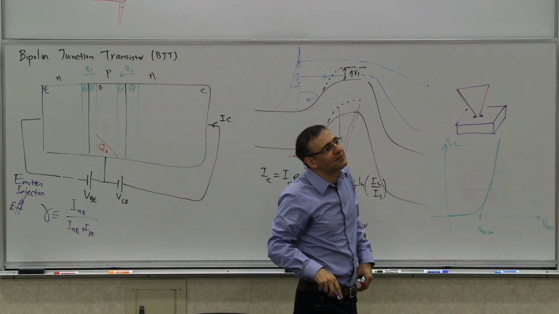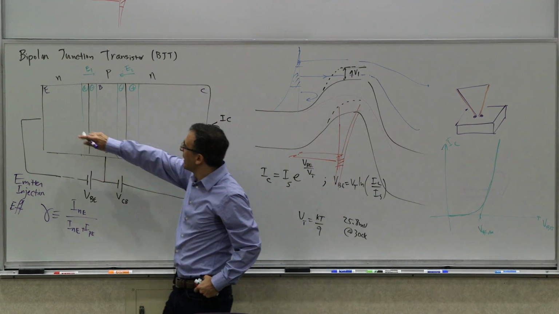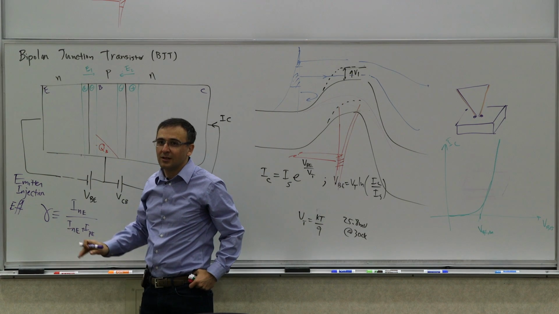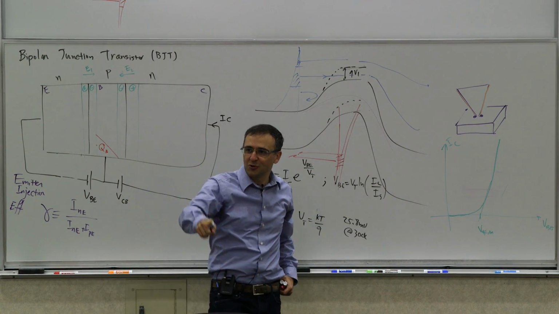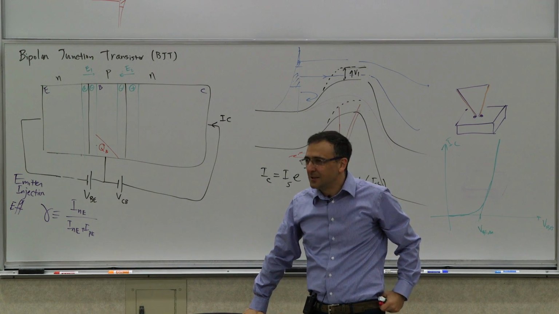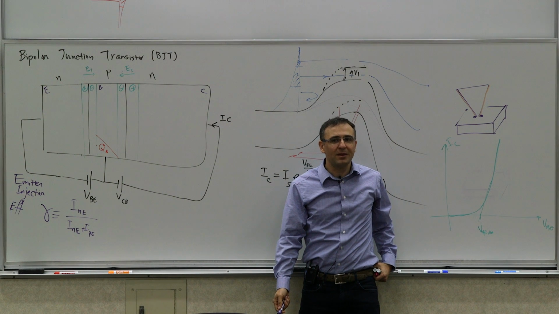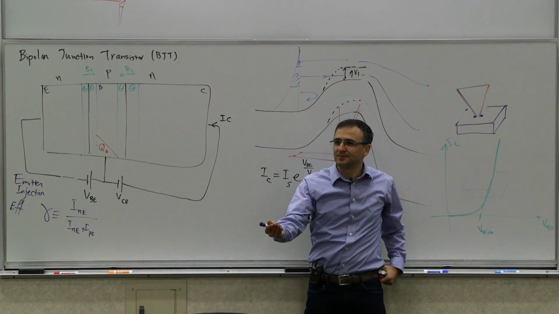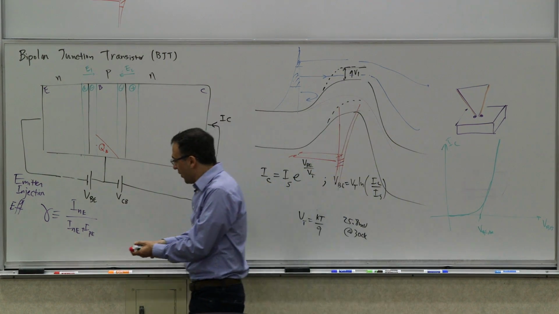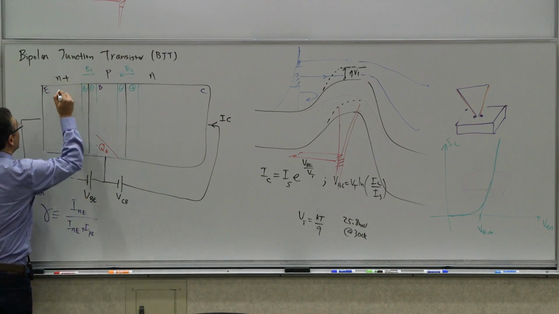Well, how do you do that? How can you make this device such that you have more electrons here than you have holes here? The density. You suggested it, so why don't you? Heavily doping the emitter. Heavily doping the emitter, right? So increase the doping concentration of the emitter with respect to what? The base. So we dope the heck out of it.